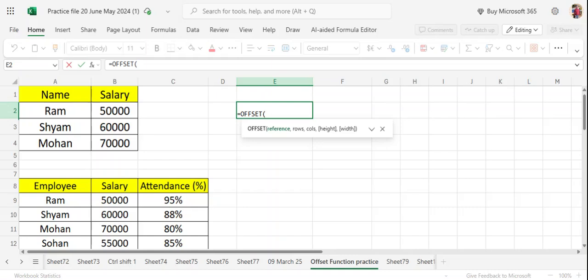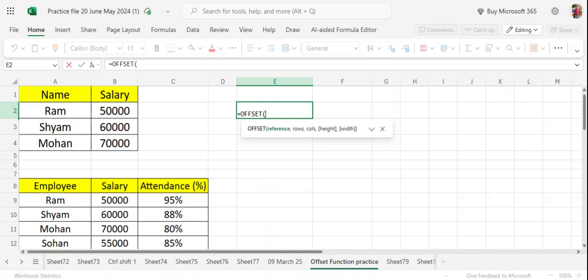Whatever you want to count, you need to give a reference. You don't need to select the entire data, just give the reference. It helps to create a dynamic range that updates automatically when data changes. I'll show you with examples.